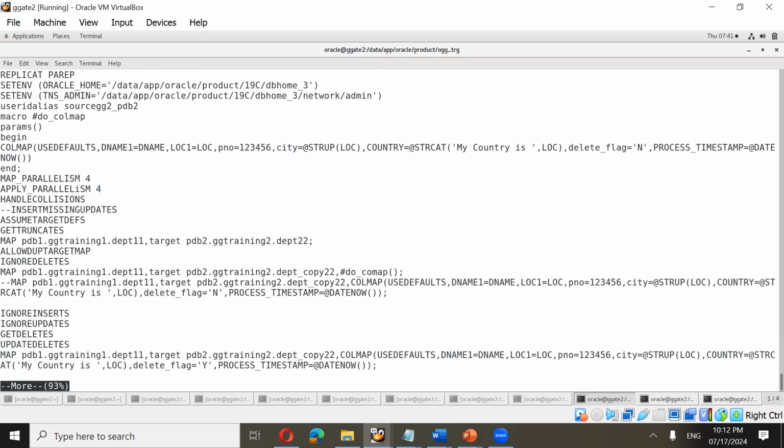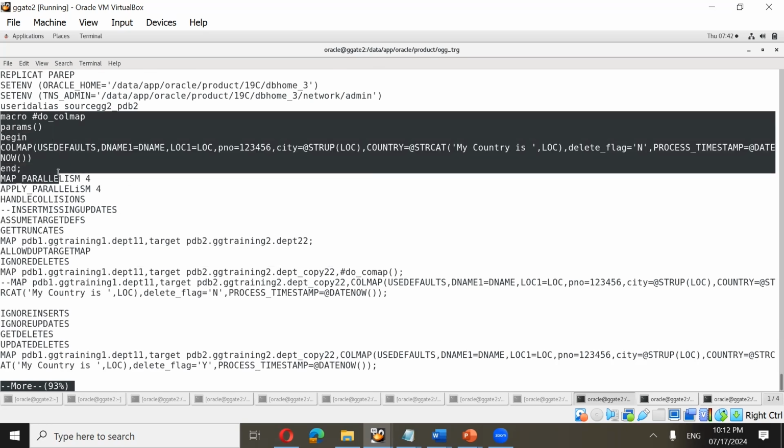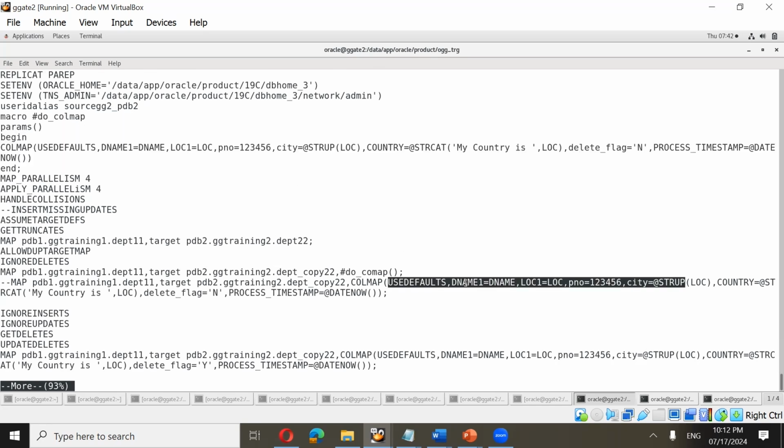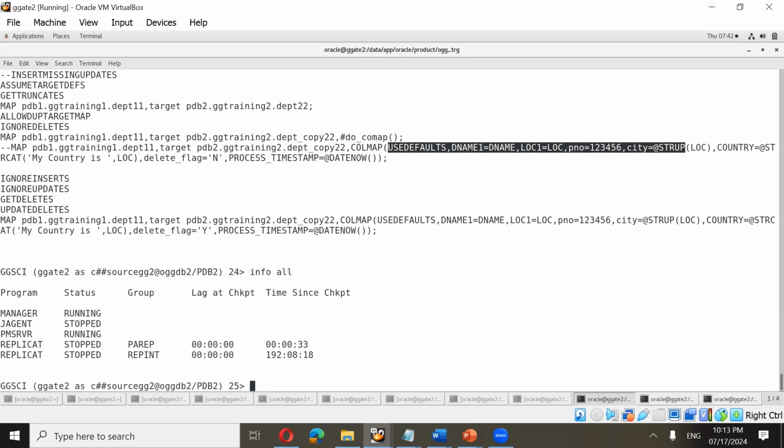The purpose of this macro is, if you are using the same statement in a parameter file multiple times, you can define that statement inside a macro like we have defined over here. And once the macro is created, call that macro inside the map statement. Okay, once you are done, let us start prep.